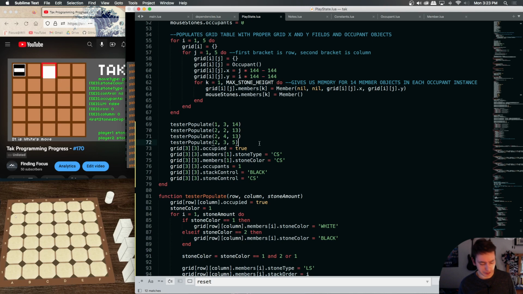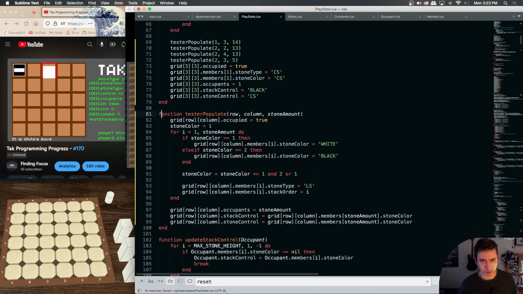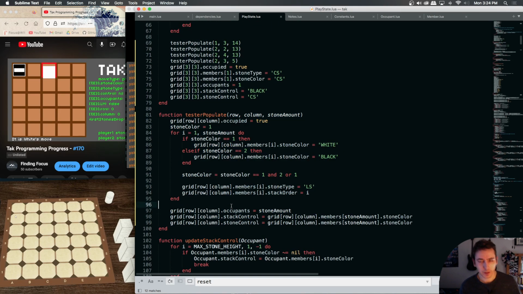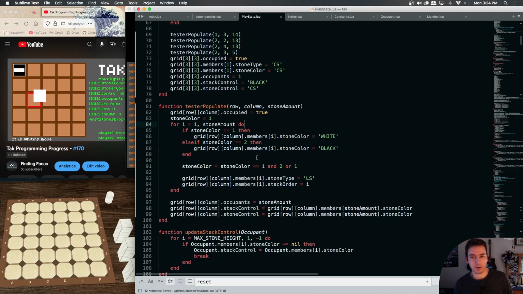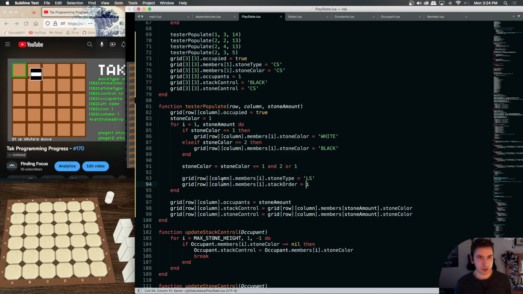It was harder to implement than I thought, but this was the code. It wasn't too hard. What got me was that this stone color assignment was inside our for loop, so we were never actually switching. I mean, we were switching our stone color, it's just getting reset at the first line every single time in the for loop, so that's why it was hard for me to figure out. And then we weren't actually changing the stack order to be the index of our for loop. We were doing it based on something else, I don't remember, but we got it working now. So I'll just commit what we got.